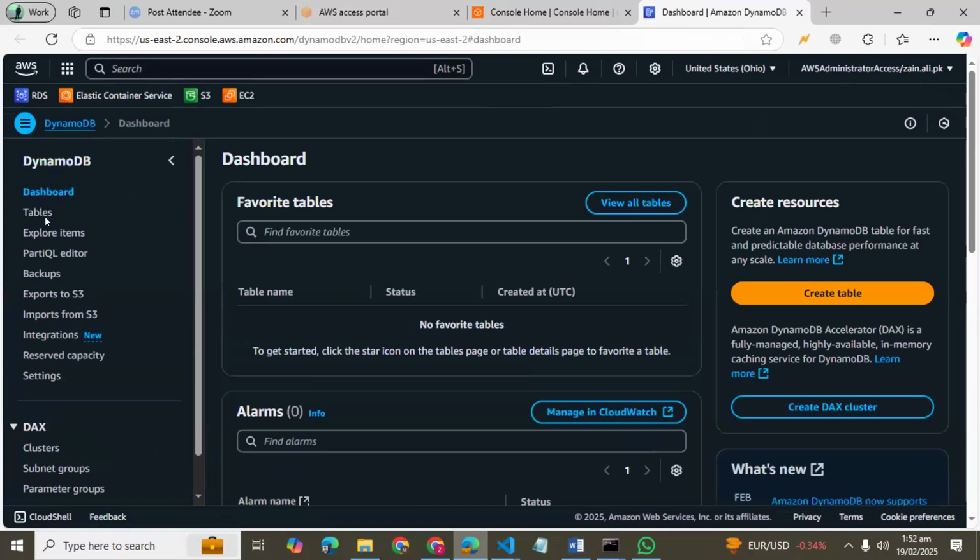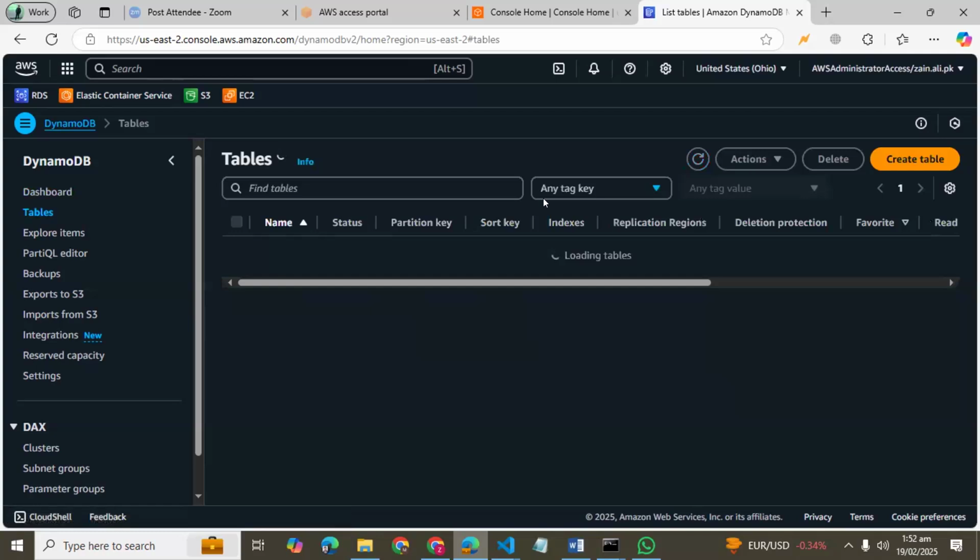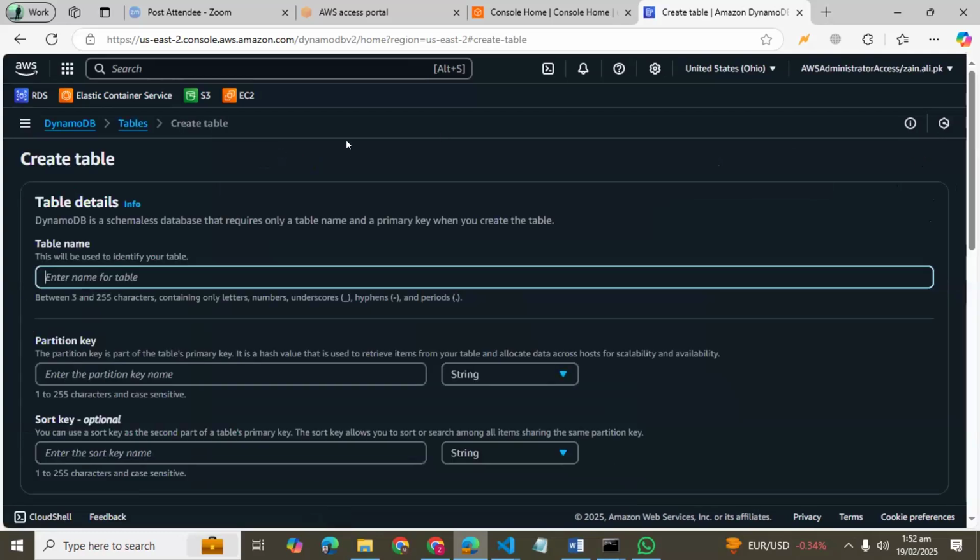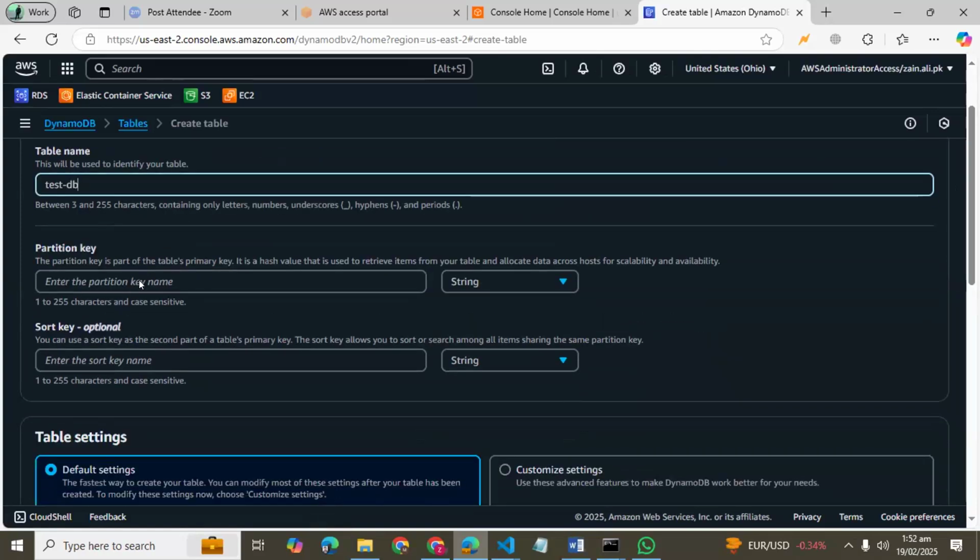So if I want to create a DynamoDB table, you can easily create it by going to Tables and clicking on Create table, right? And you can enter some table name here. Let's suppose this is my test DB, and then you need to set the partition key. So do you know what a partition key is and what a sort key is? Partition key is basically a part of the primary key, we can say, or we can also say it is a primary key. The primary key is basically the key that shows us the uniqueness in the table, right? For example, if we have three columns, one is ID, second is name, and third is class. So what do you think, in which of the columns shows more uniqueness?